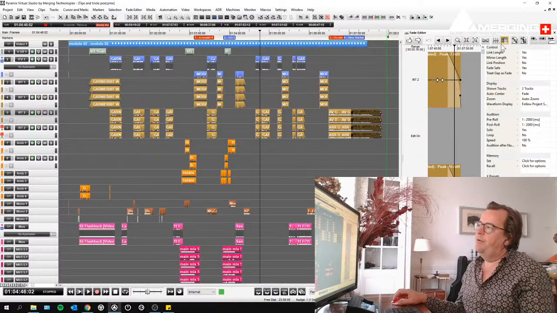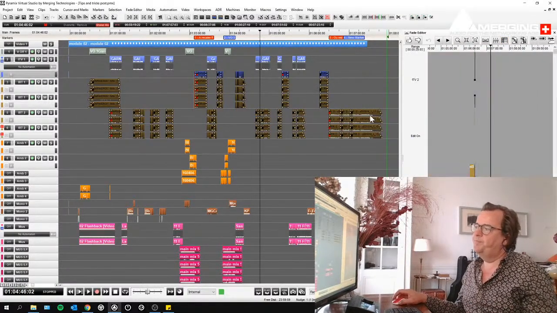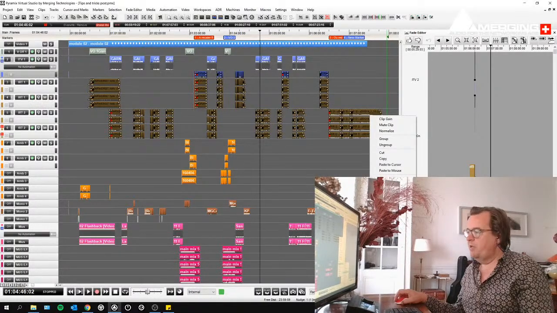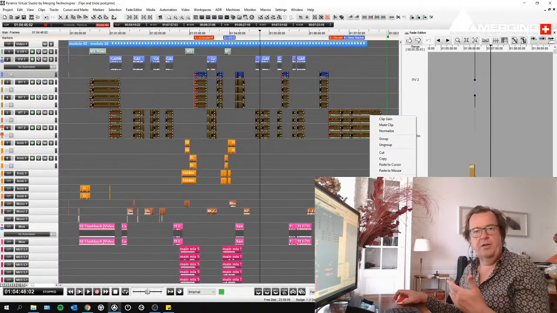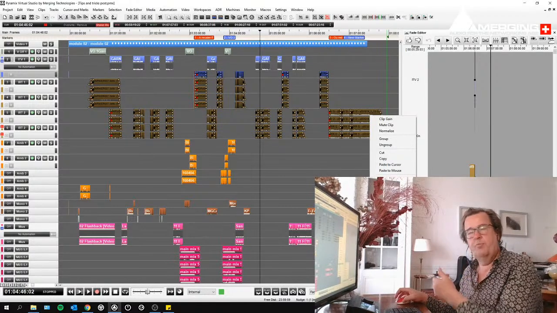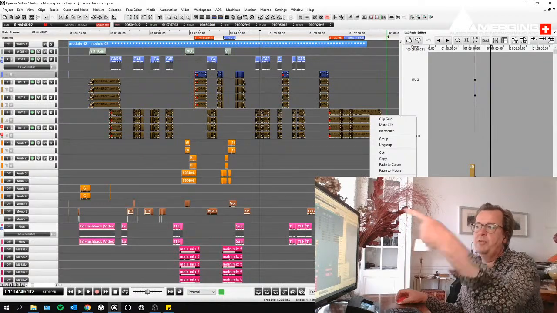But I have here a menu, right click, fade in, crossfade, and fade out. And I have each time the possibility to say new, but then I have the possibility to add some curves. And then last but not least, I have here my library. So my library, it's in the fade editor. I showed it in other webinars, but in the fade editor, I can store fades in the library. But here I can recall them over the selection.